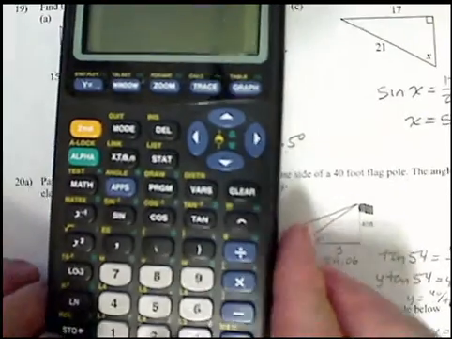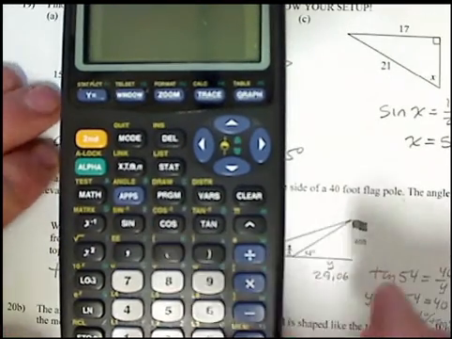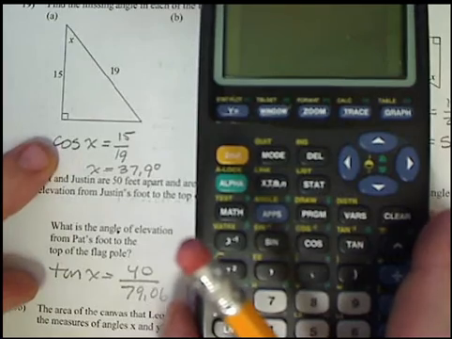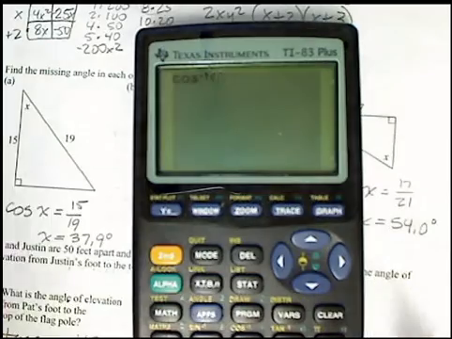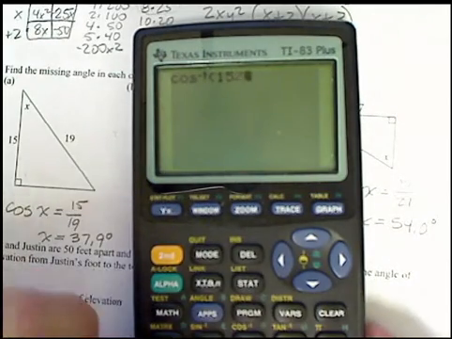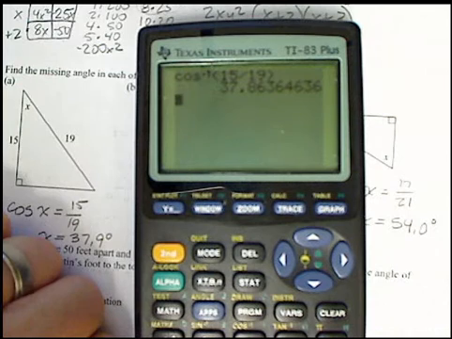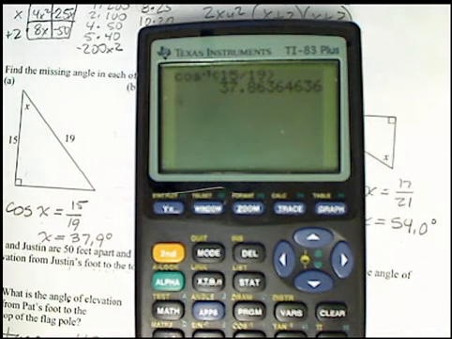That tells me I've got to hit the second button first, or shift. So I need to undo this cosine. So I'm going to do second cosine, and notice that says cosine inverse, and I'm going to type in 15 divided by 19. There's my answer, 37.9 degrees. So anytime you're trying to find an angle, you're going to have to use the second button, or the inverse trig functions, or the shift button. You've got to remember that part of it. If you have a regular scientific calculator, do 15 divided by 19, hit enter, then do second, hit the cosine button, and it comes up with the answer.